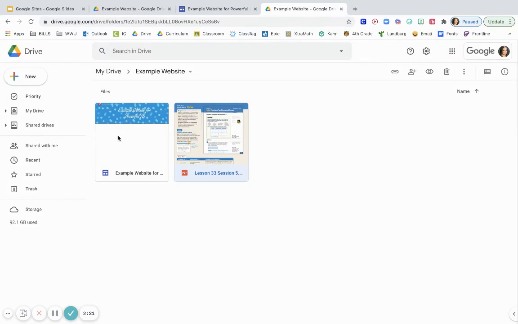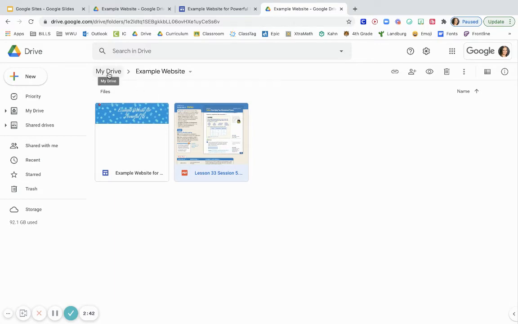If I have this in here and I add that link to my website, but I have not changed those settings, my parents, my students, or both may not be able to see this image. It might show up as a broken image or just not available or restricted. Whereas because I changed those settings, now they will be able to view it.